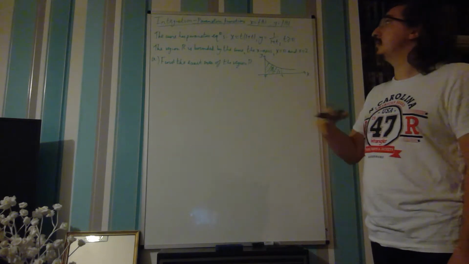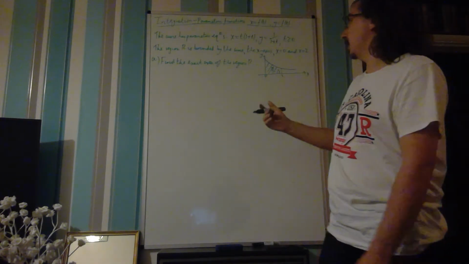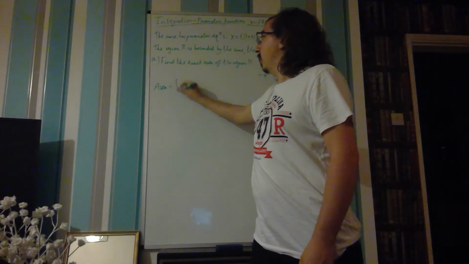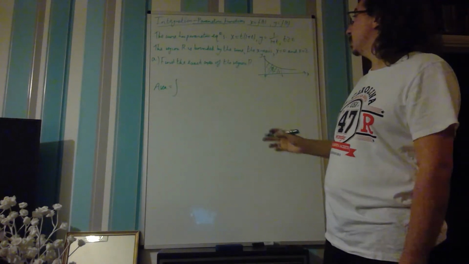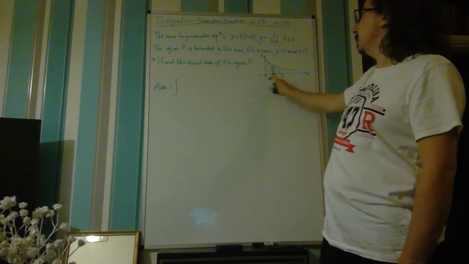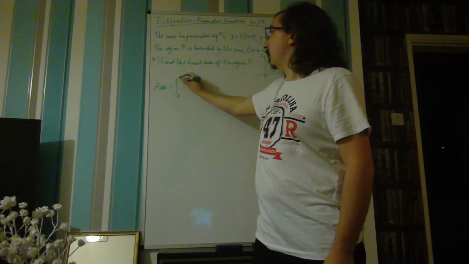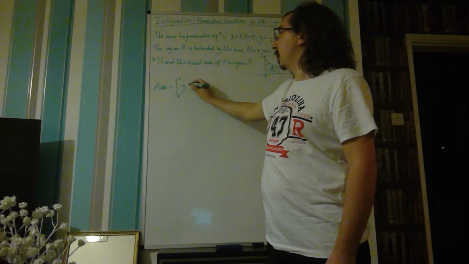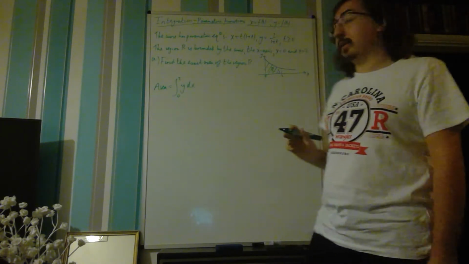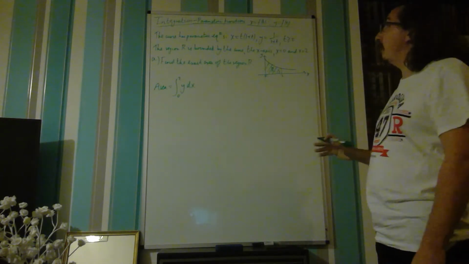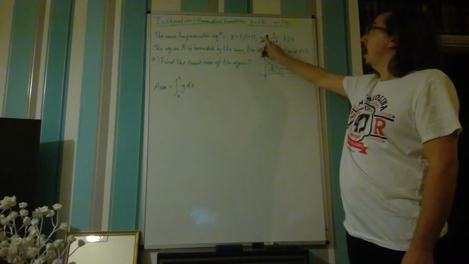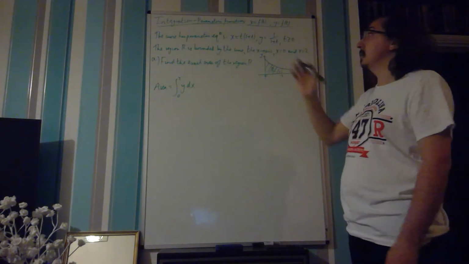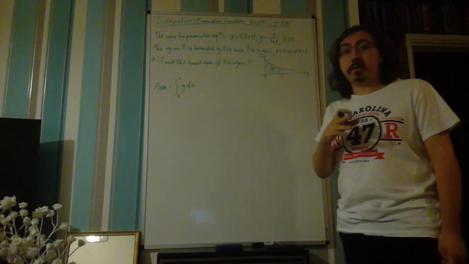So we need to do a little bit of work for this. There's quite a few stages. First of all, we want to find the area. So normally we'd be integrating, and we are given some limits in terms of x, 0 and 2, and we would integrate our y expression with respect to x, and that would be fine. However, unfortunately for this problem, our y is in terms of the parameter t, our x is in terms of the parameter t, so it's not quite as simple.